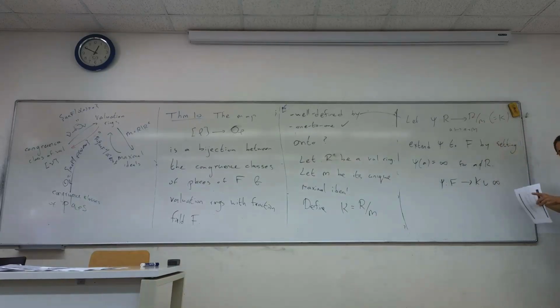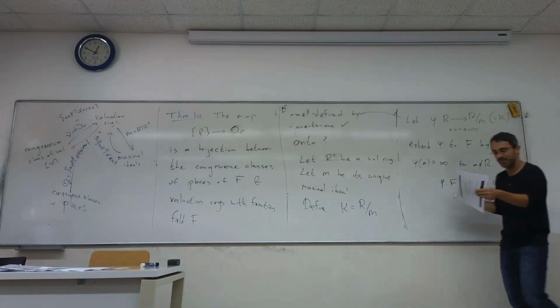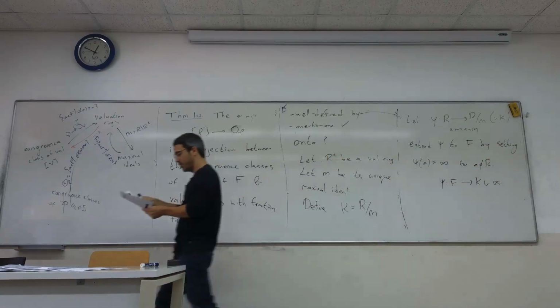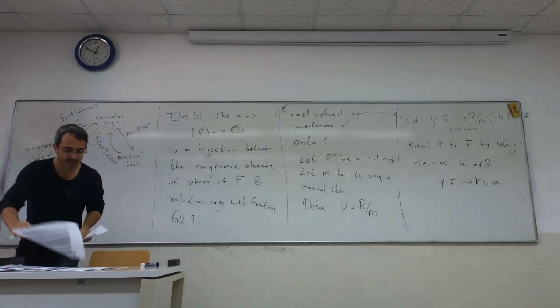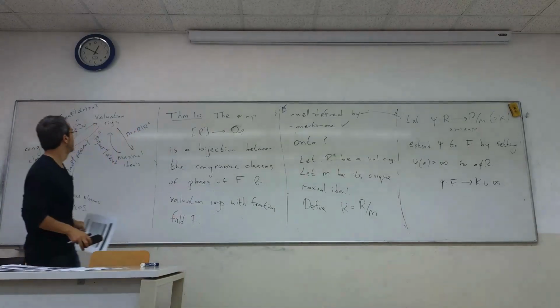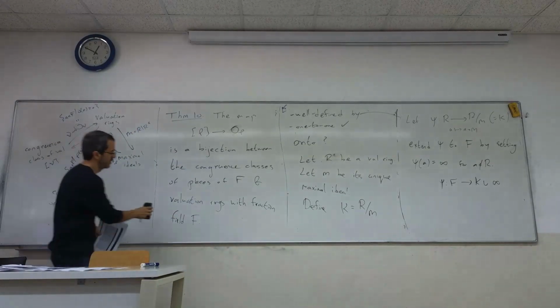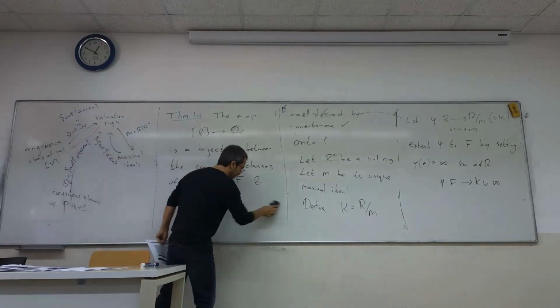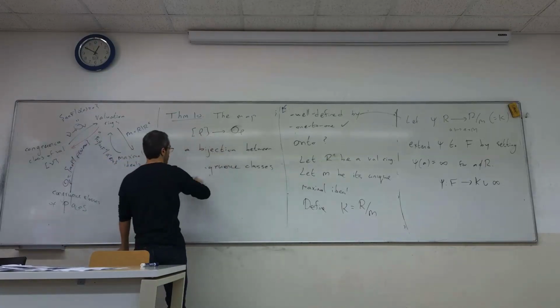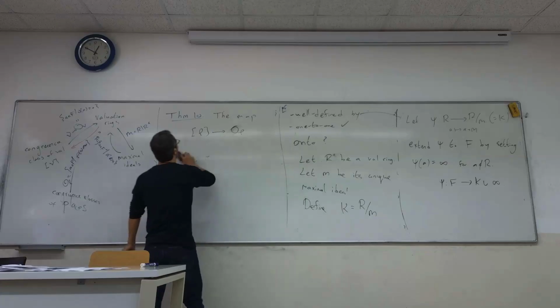We need to check it's a place. And we need to check that if you take that place and go back to the valuation ring, you get the same ring that you started with. So let's do some of that. But it all kind of makes sense if you have the story in mind, the motivation, the examples.